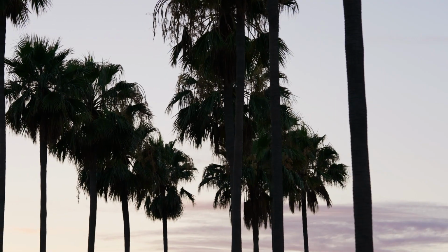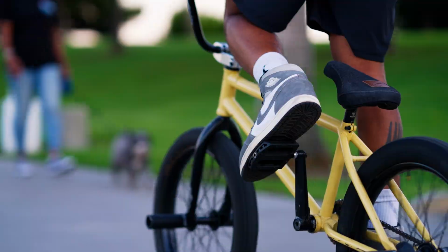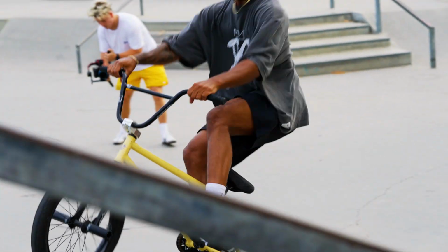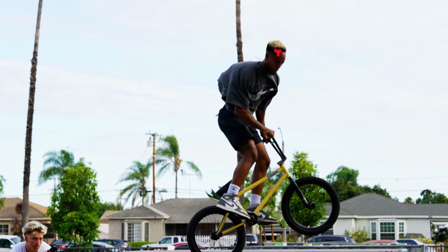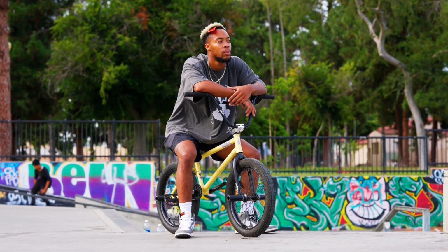But I did shoot some video clips with the 85mm on the duck that I'm currently working on right now. And yeah, you'll see some of the images right now on YouTube, and I think it looks pretty great for video. It was pretty much sunset at this point. No, it was actually a blue hour, and I was able to put it at 1.4. I'm not used to having a lens that opens up that much, because I'm usually used to like a 1.8 on my 55 Zeiss. And so having an 85 at 1.4, it's kind of clutch.